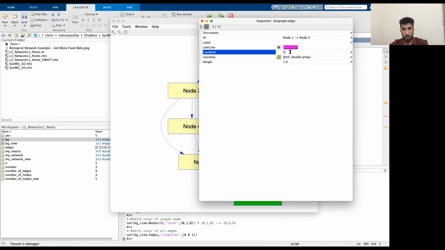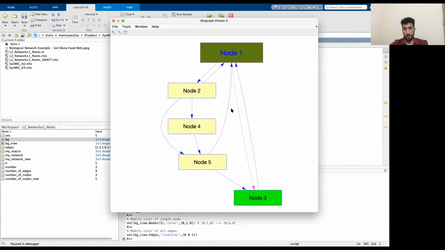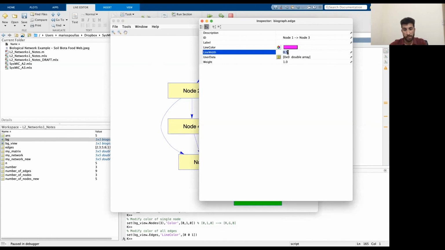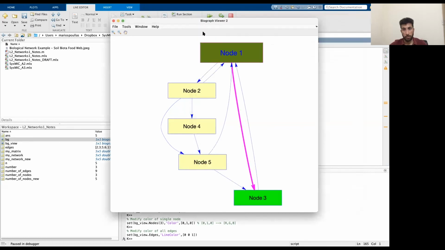We can make it 5 instead of 0.5, sorry, line width 5, and now its width is much thicker than the others. This is how you emphasize specific nodes, specific edges, etc.